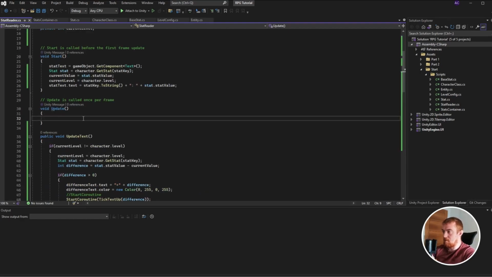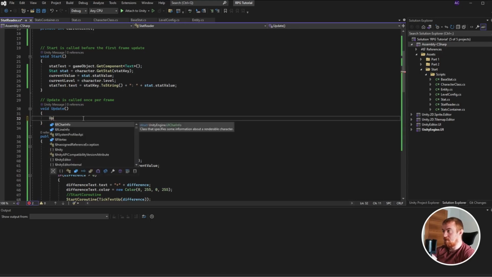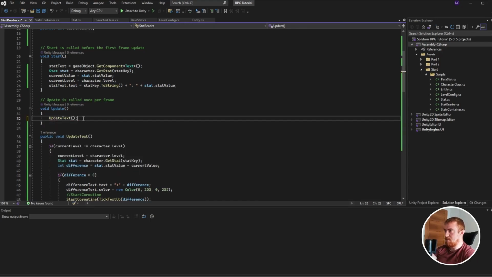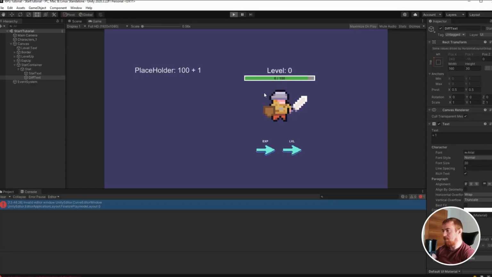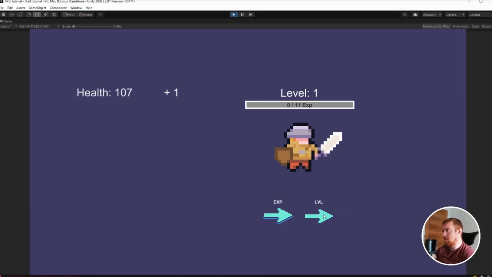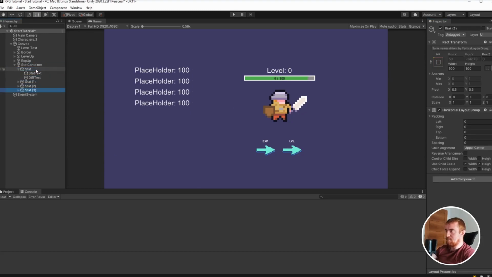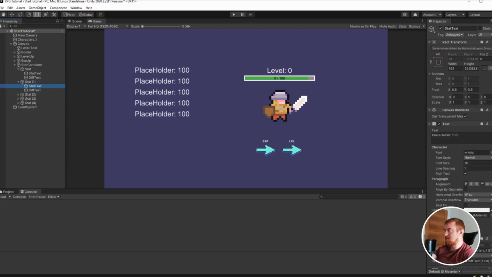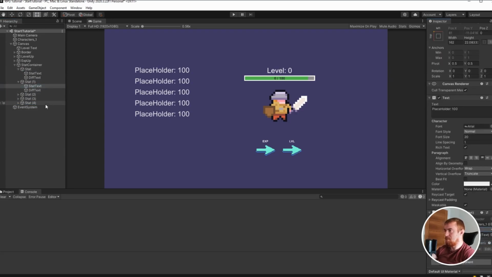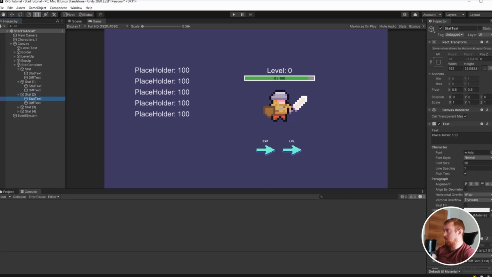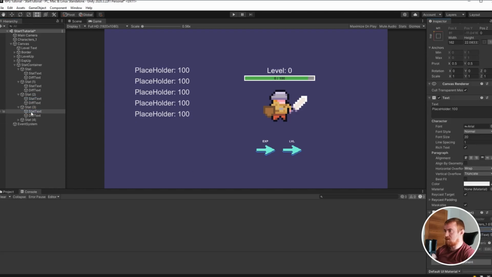And lastly, the other important thing that I forgot is I need to call the update text method within the update. Yeah, if I press start, health is correct and it will start ticking. Awesome. So now that that's working, all I need to do is let's just remove this +1 and then let's just duplicate this 5 times. We could make this a prefab as well. I'm not going to bother. We're going to set all of our stats to the correct stat key. And that should be it.